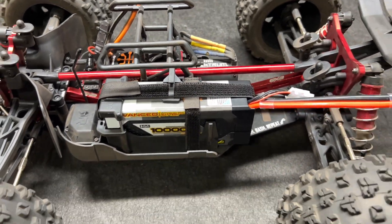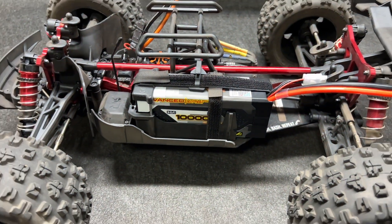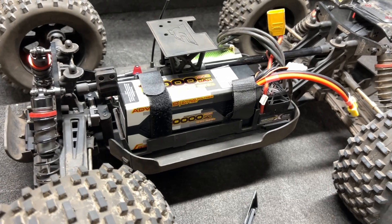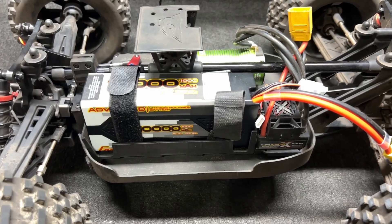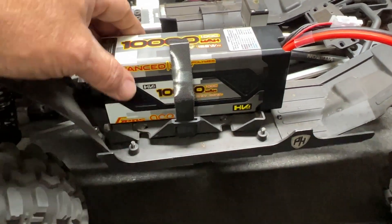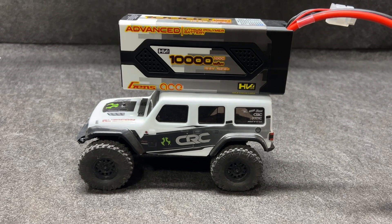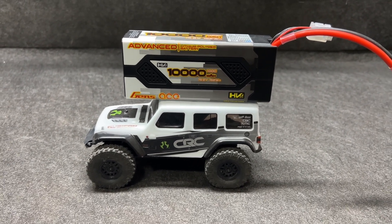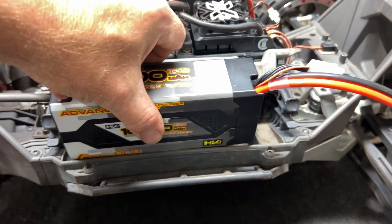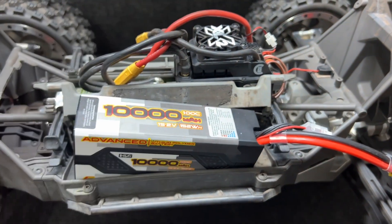It fits the Kraton 6S EXB — or basically any Kraton 6S. With the battery spacer out of the way, it fits the Corally Chronos XTR 2022 model as well. It will not fit the stock trays on the SCX6, however Vitavon has some nice carbon trays you can put on there and they'll fit with those. As for an X-Max, there's a ton of room forward and backwards, but it's way too tall to close the lid — though if you've got velcro straps you can make them work. It is a bit too big for 1/24th scale, sorry.